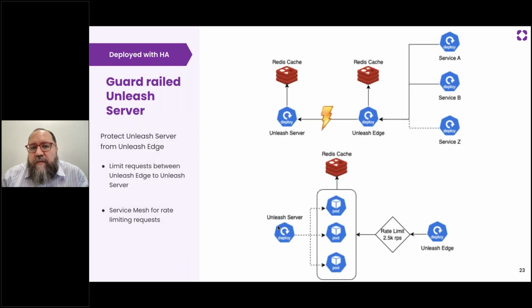And then we were able to guardrail the server itself. So because Unleash Edge is perpetually on and keeps a copy of that state, we can rate limit how much it hits that server and take some of the pressure off of those servers that we were experiencing that Proxy was helping us solve before, but now that Edge helps us solve. And so you can see that we can use all of the standard methodologies to control how much traffic is moving back to that server, and we can make sure those servers stay up and available at all times. Again, though, it's important to note, even if they were to go down, the application side is where the current state is held. And so the nice part is this system is resilient to any breaks or gaps along the way.